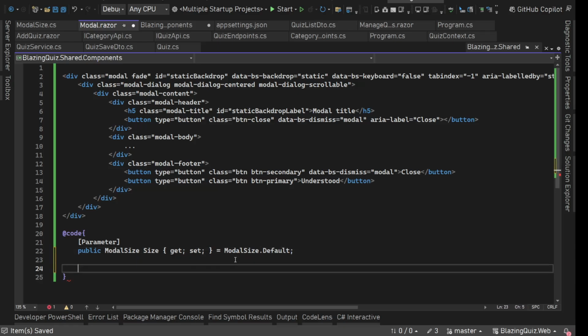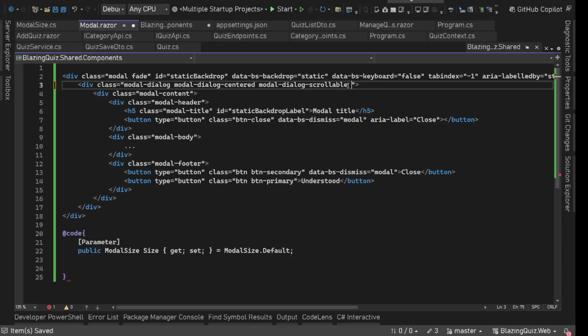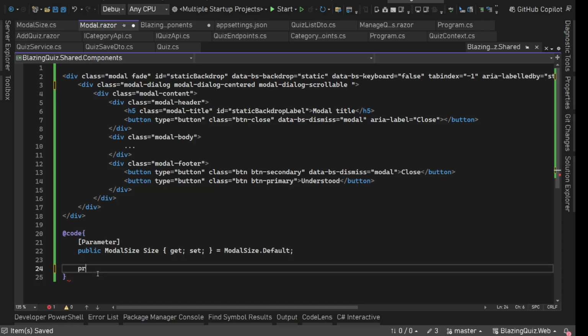Okay, now on the basis of this modal size, we want to have those size classes here. So for this, we'll have a computed property. So private string SizeClass, and here we are going to have a switch expression.